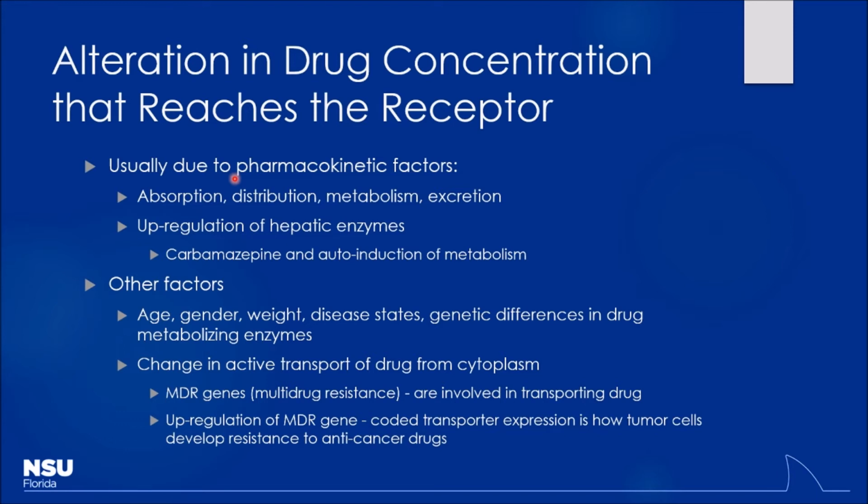Well, there's actually a drug called carbamazepine. Anyone ever heard of this one before? It's Tegretol. It was originally for seizures, but we use it a lot as a mood stabilizer for bipolar disorder, and you see some other uses for it. But it has a process called autoinduction of its own metabolism. What do you think that means? Over time, it increases its own metabolism. So even though I keep giving the same dose of drug, you're going to see less and less effect, because the body is metabolizing it more efficiently, more quickly.